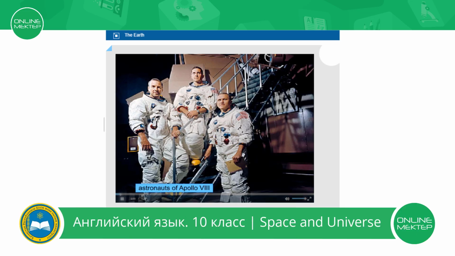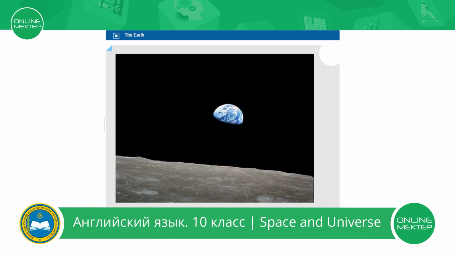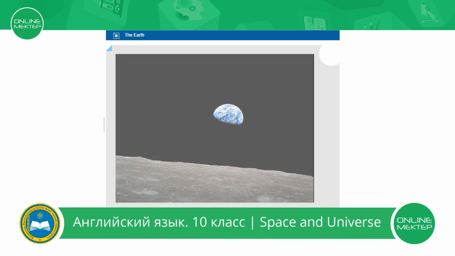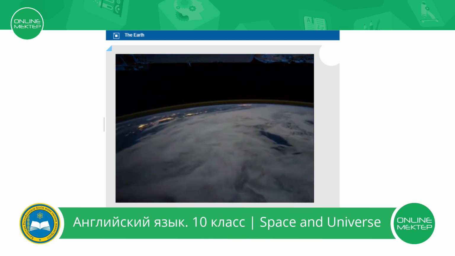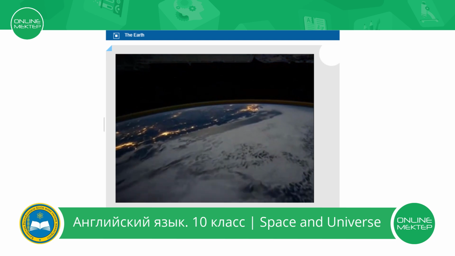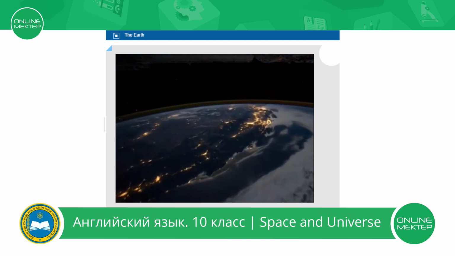In comparison with other planets, the Earth is the planet which is most familiar to us. When the astronauts of Apollo 8 flew around the moon, the first full picture was taken of the Earth. The Earth is one of 8 planets that originated as the result of the strong attraction of the Sun and its orbiting around the Sun. The Earth is hard and covered with an air layer and is an almost completely round planet, like a ball.